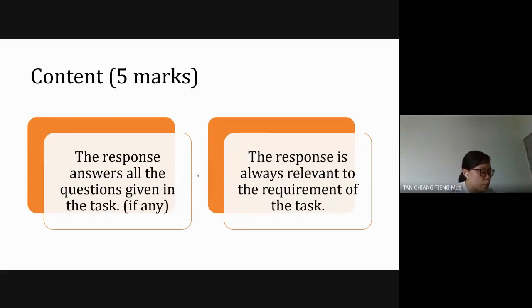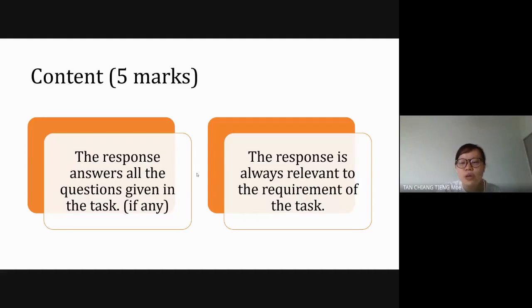Okay, for your diagnostic test, let's say for example, you do the article, keeping up with technology, and they gave you 3 questions. What kind of technology do we have now? What are the advantages and what are the disadvantages? So if you fail to answer any one of these, then you will not get 5 marks.